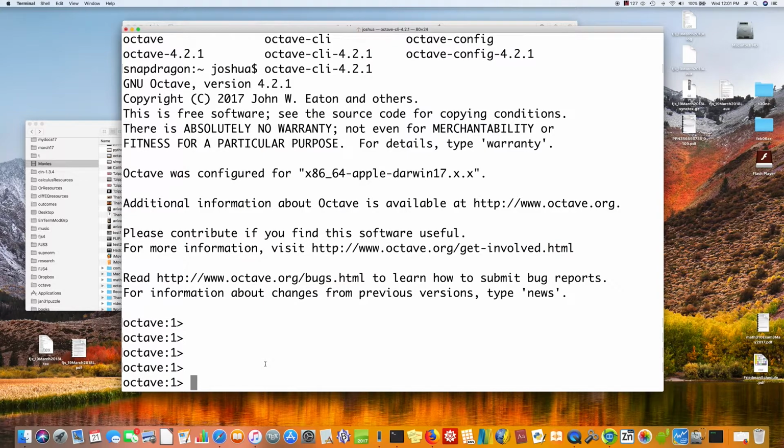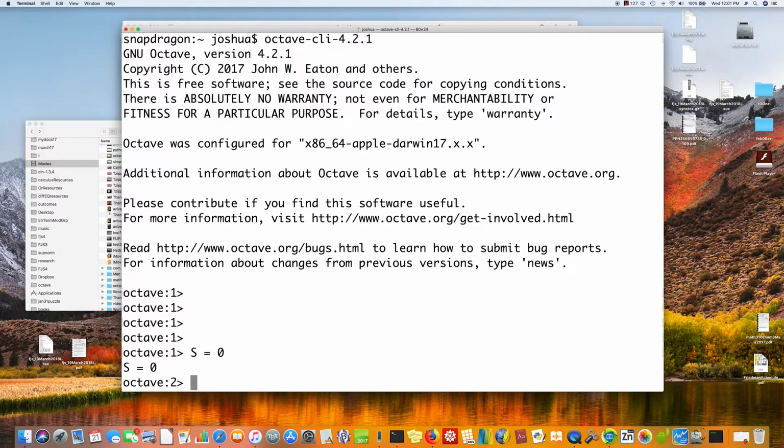So first, let's start with a variable s and set it equal to 0. Now we're going to add to this variable s all the numbers from 1 to 100, but only one at a time, not in one line or one step.